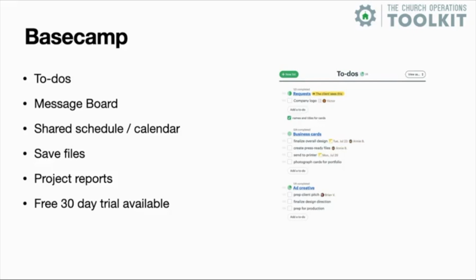Next option is Basecamp. With Basecamp, they don't call it tasks, they call it to-dos. Same thing. One of the unique features about Basecamp is they have a message board. So you can have a message board just about a certain topic, or maybe one about just quick status updates, stuff like that. They have the option for a shared calendar. So everyone could log in and just see the calendar for a particular project. You can save files within Basecamp, have a whole file structure within there. So that might actually be an alternative to a Google Drive or a OneDrive functionality.